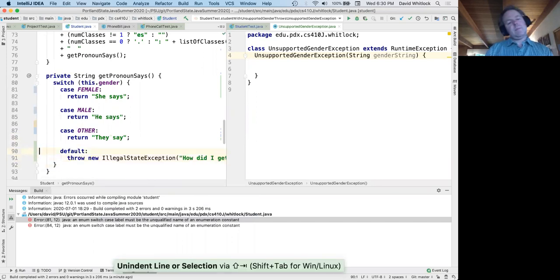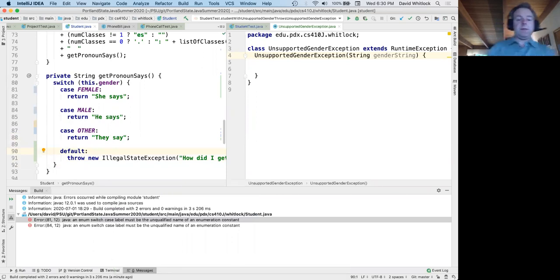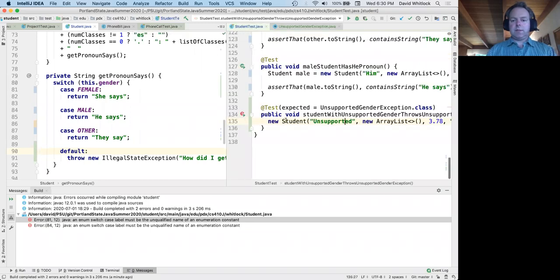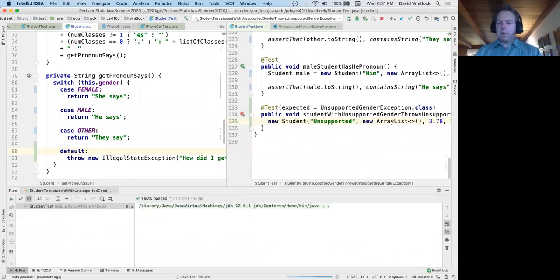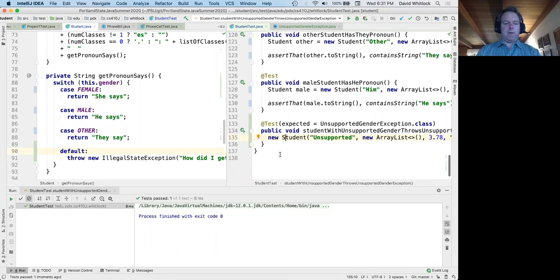I'm trying to think, is there a better way? Oh, there is a better way to do this. Actually, but I'm going to try to run it first. I have a refactoring that I think will make this code a little nicer. So many windows. So, StudentTest. So now I'm going to do this instead. Does the switch statement need breaks? No, it does not, because I'm returning. Yes. Yep. Makes sense. Okay, great. That works now.